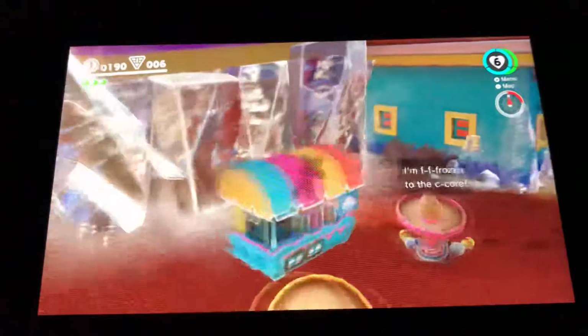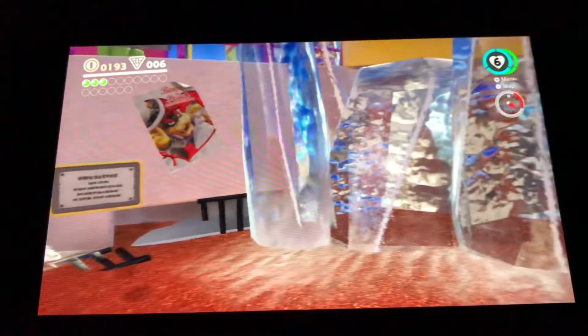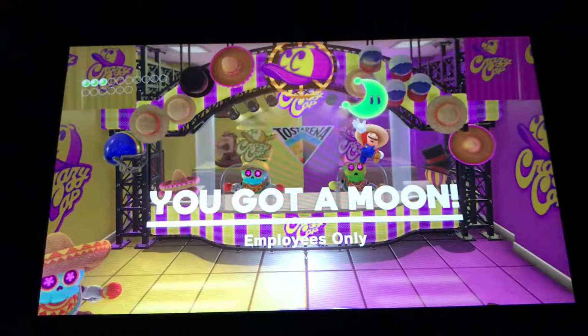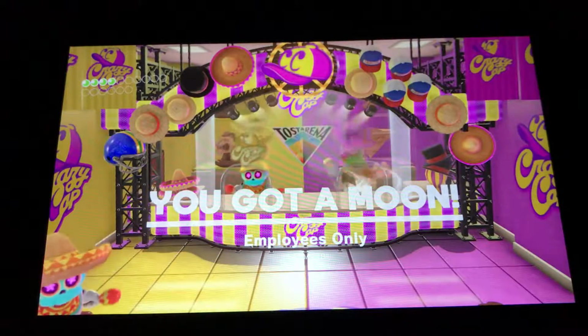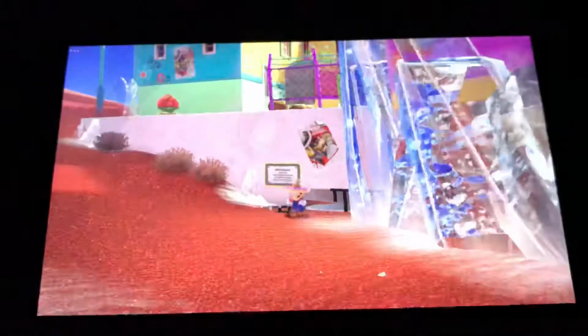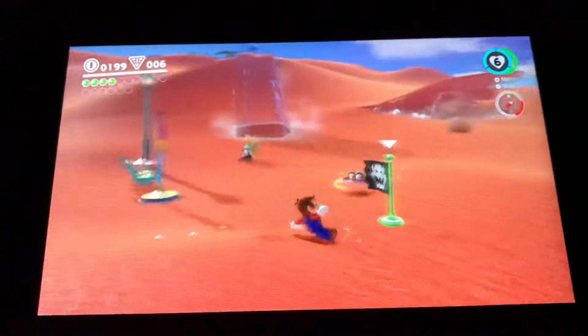As you can see, there was also another power moon in behind. But I believe we can't get that until we take care of all the sites. Or, actually... Nope. You just have to crouch down there and go there. Employees only. That was actually cool. Yeah. That's 4 power moons out of 16. We're already a quarter of the way there.